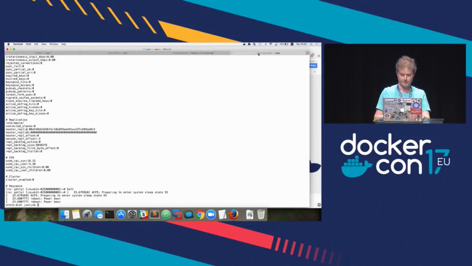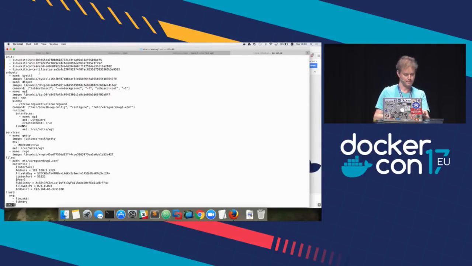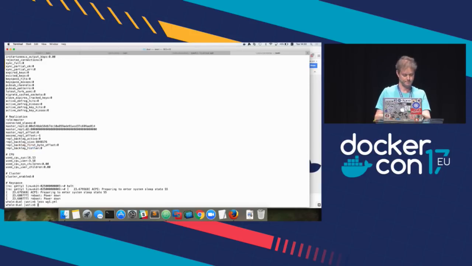Then I can boot up the second half of the config, which is the one where I'm just going to run a login container, which happens to have the Redis CLI in it, again inside this namespace.